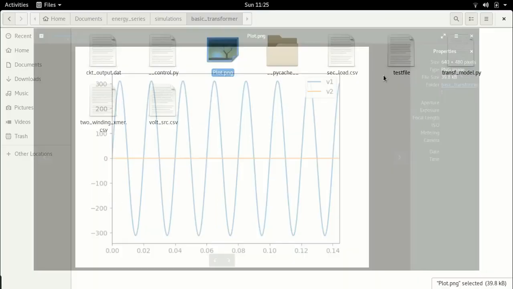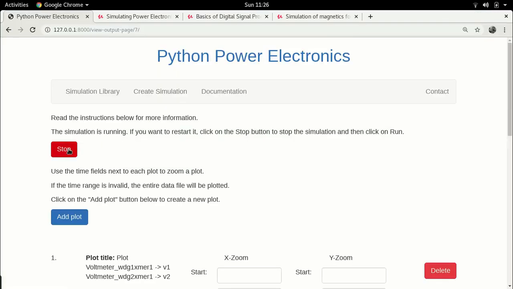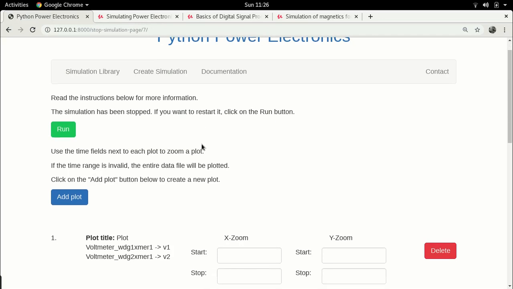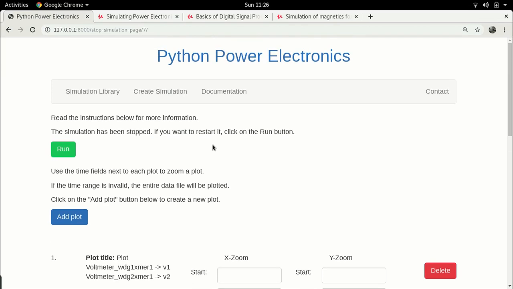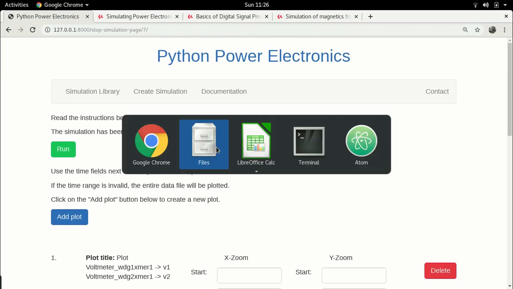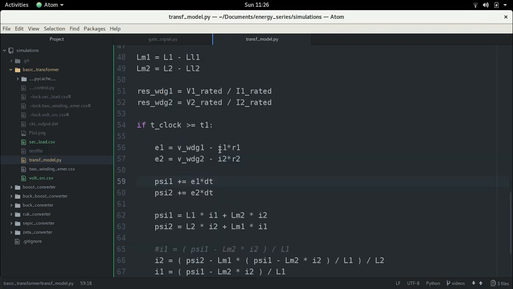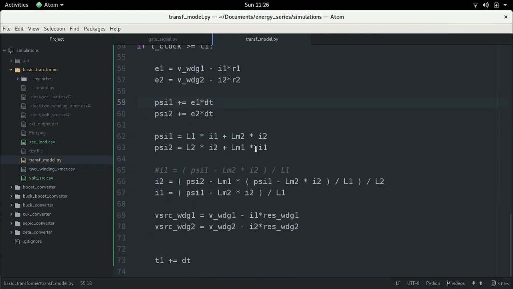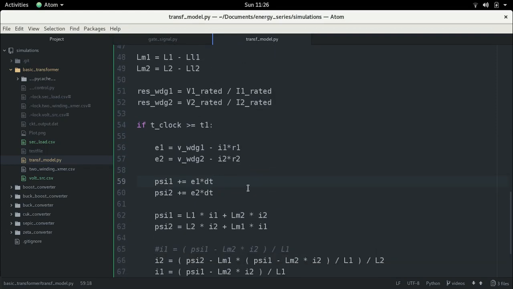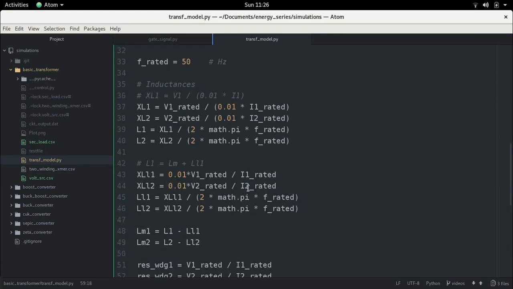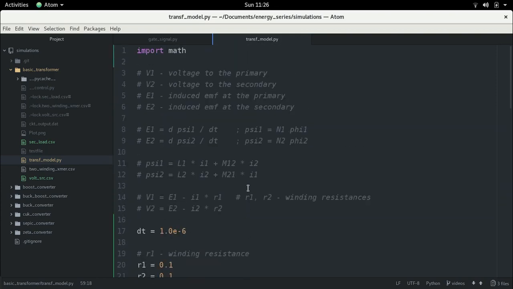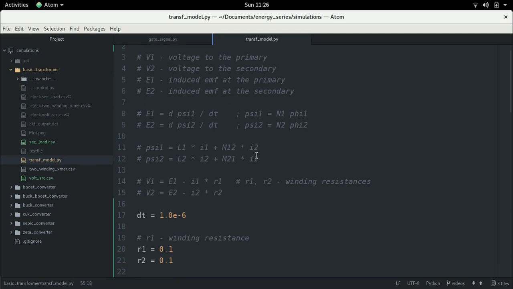Let's start debugging this. Let me go over to my simulator and stop it. Now what could possibly be a mistake in these simulations? Anything can go wrong, right? The first thing you should always do, when you run a simulation, is go back to your control code and look at it once, because there is always a possibility that we made some little silly mistake somewhere. So the best place to start is always to go through your control code once. If that doesn't work, then we start debugging at the next level.